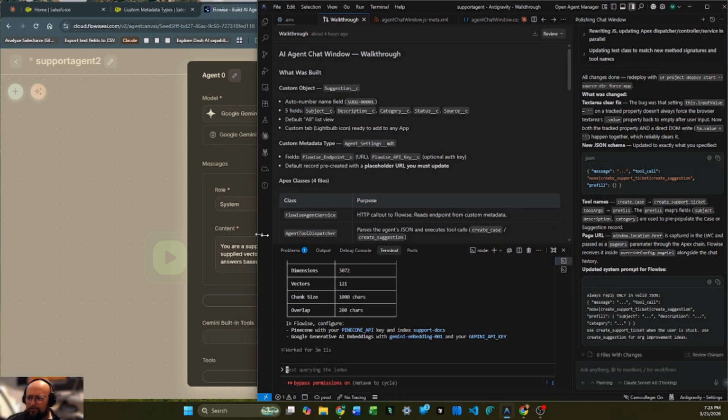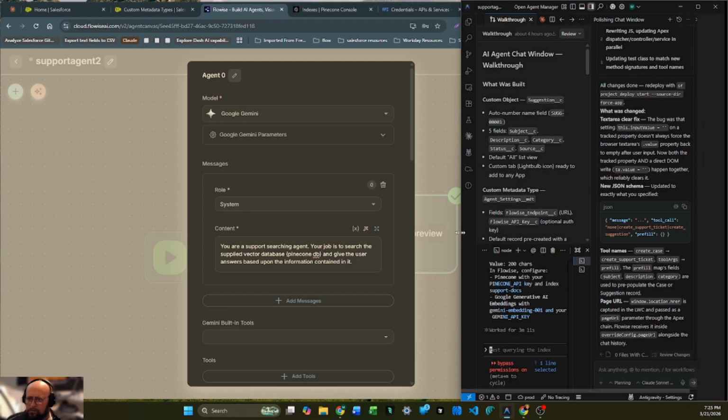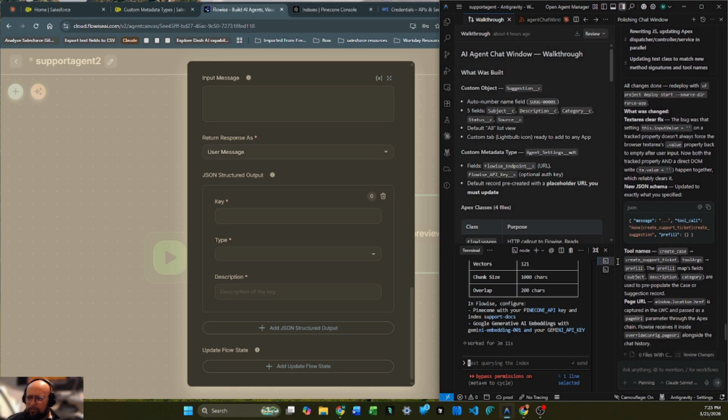Okay, so it gave me a few pieces of what the JSON would look like here. So let's try and input that over here.